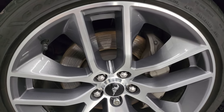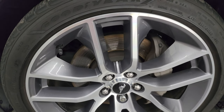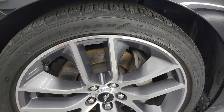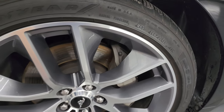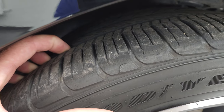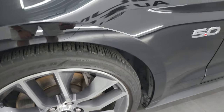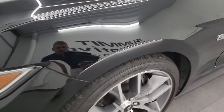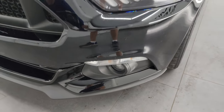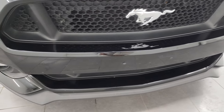This one comes with the painted and polished aluminum 20-inch wheels. Very nice condition — I didn't see any scuffs or scrapes. It comes with Goodyear Eagle F1 tires; these are 255-35R20s and I would say they have at least 50–60% of the tread left. Front fender is in excellent condition — no dents or dings. It comes with LED headlamps, LED fog lamps, and LED running lights. I'll turn all those on at the end of the video so you can see just how nice and bright they are.